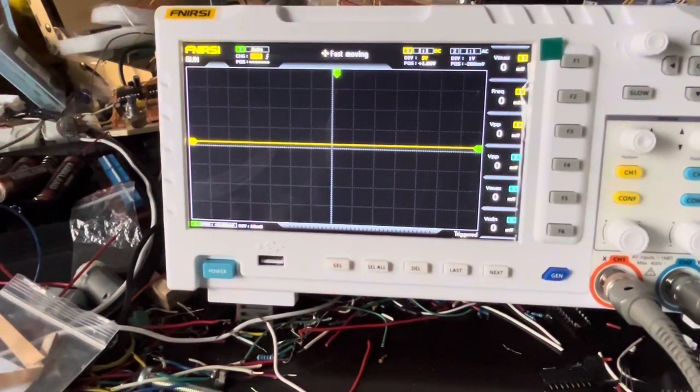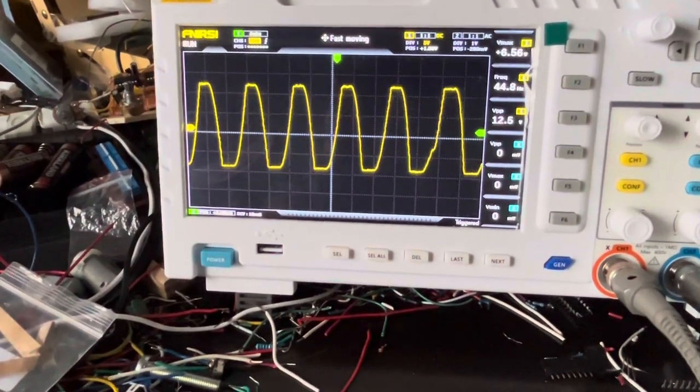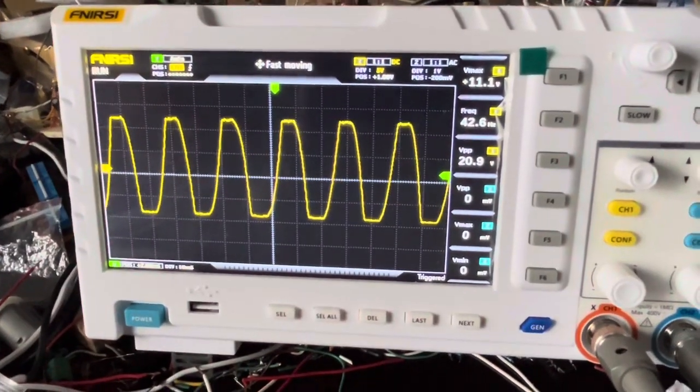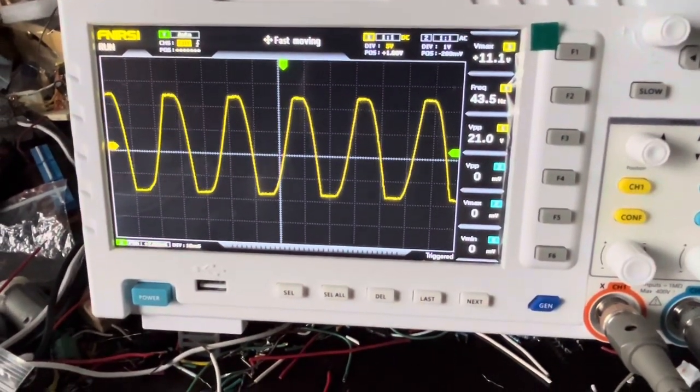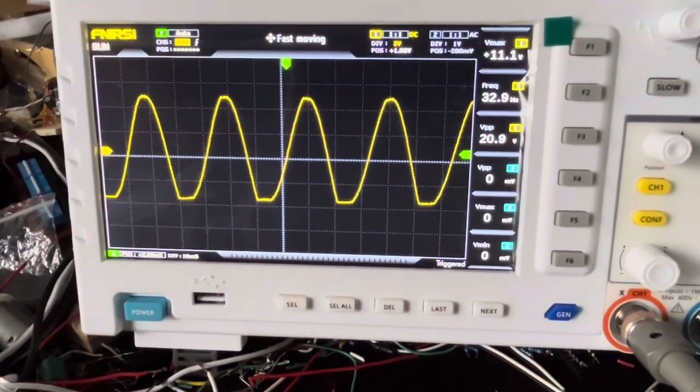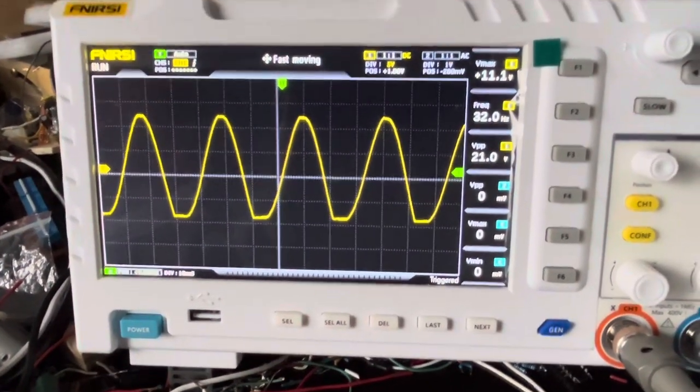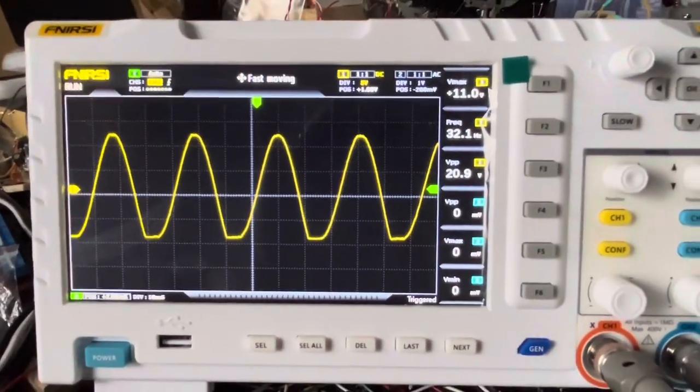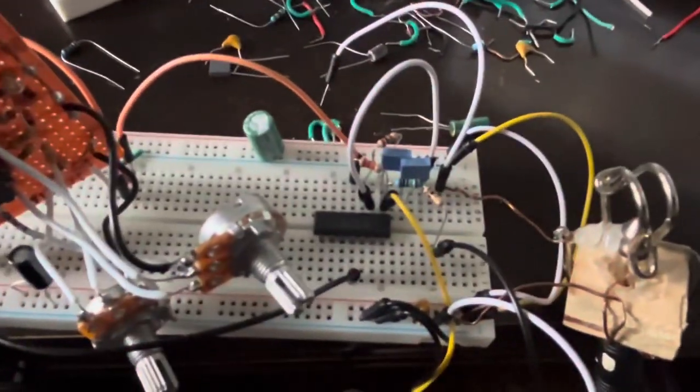We're actually decreasing the amount of resistance. Here it goes up to 50K. I bet I could get it higher, but it's a little bit distorted at that point. But here's a pretty smooth 30 hertz sine wave signal. And I'm going to use that as a function generator to test out my little compressor.